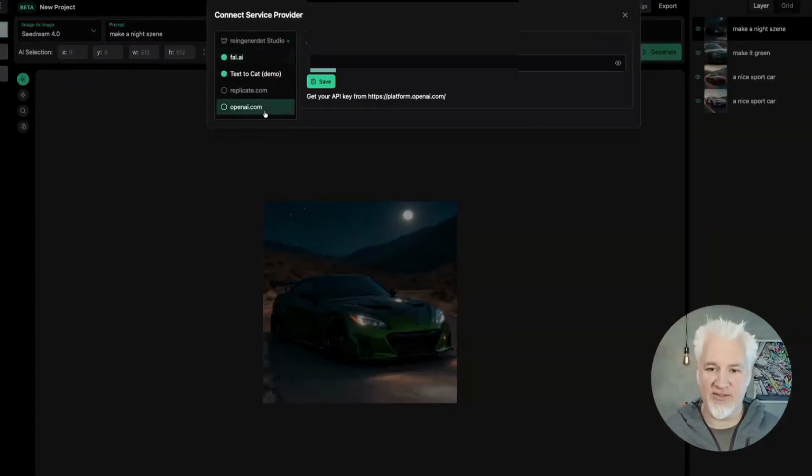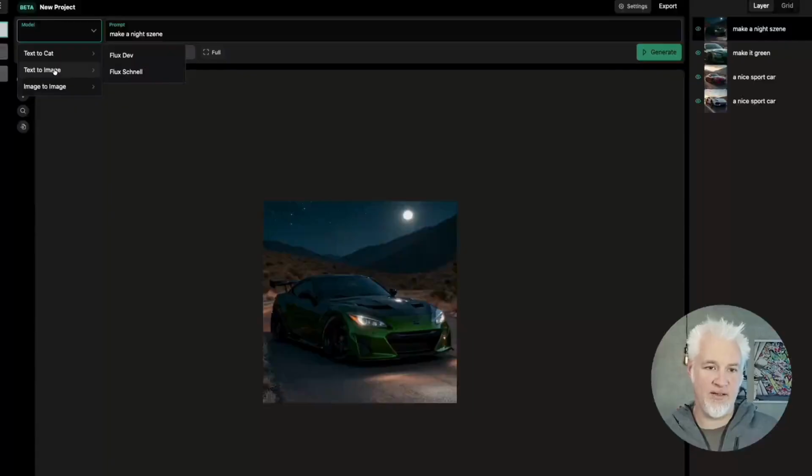If you were paying attention, you'll also notice that I have the option here to enter an OpenAI key. Then under text to image, DALL-E 2 and DALL-E 3 also appear here. So I've already integrated two AI service providers, allowing you to simply select between them in this dropdown and then use the right AI for the right application.